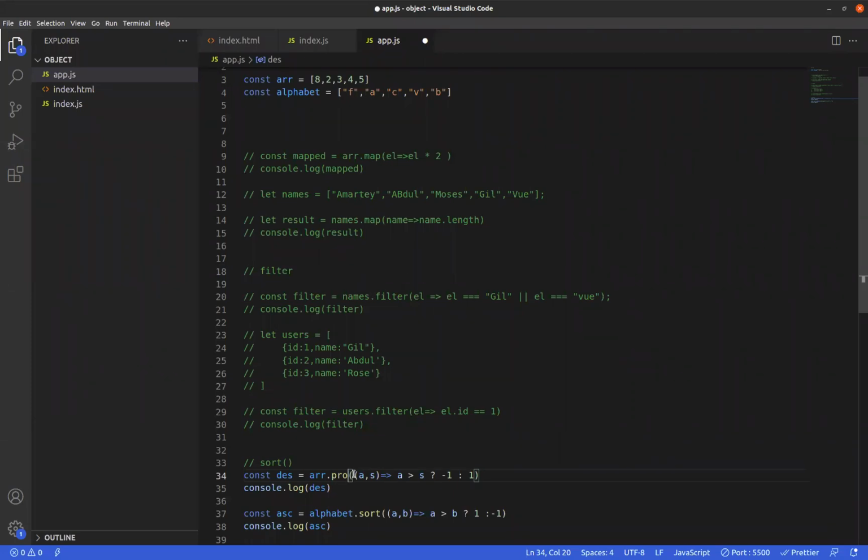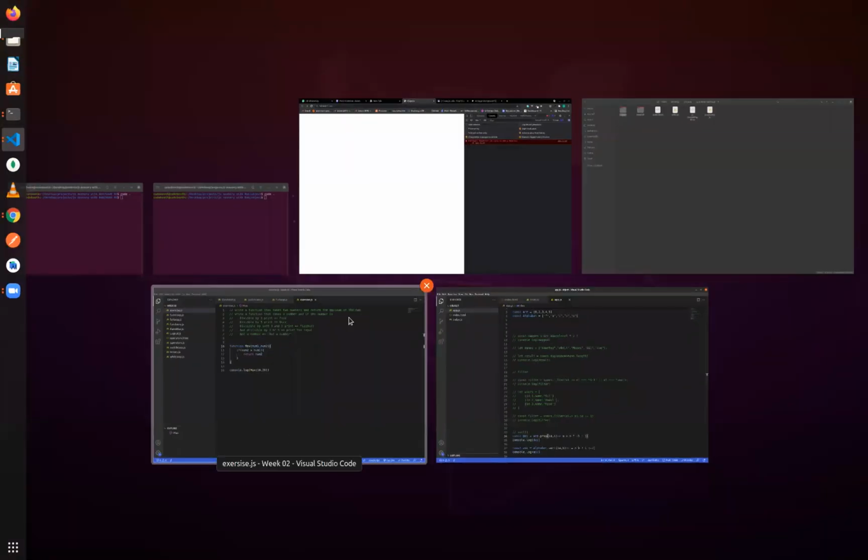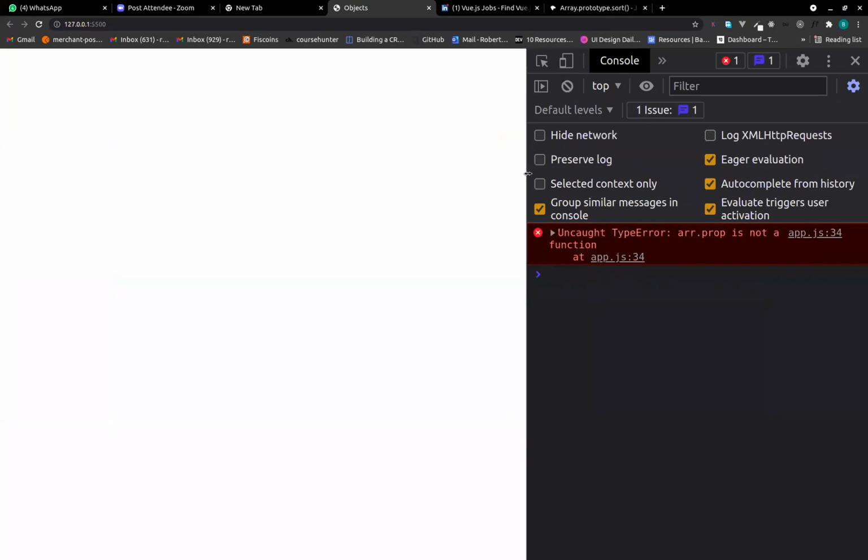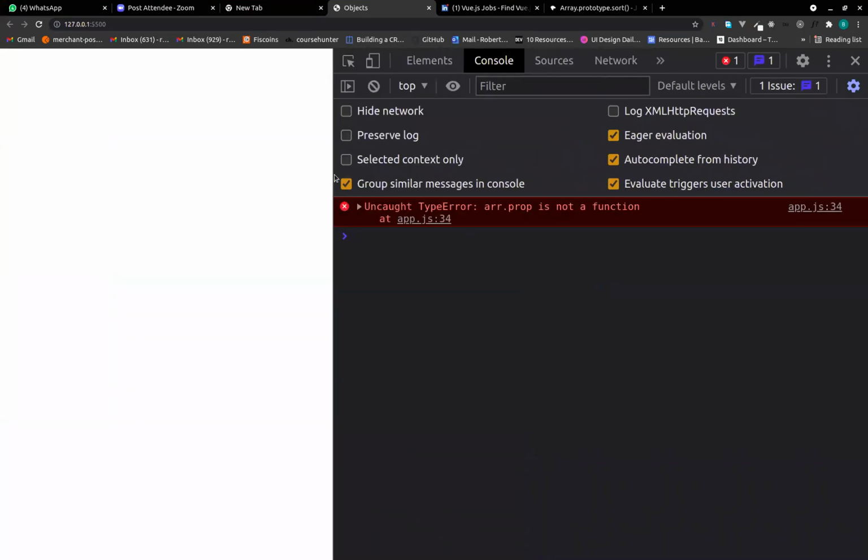If you see that when I start typing, I'm not getting any suggestion here. It's not the proper. Try trim. Let me see. Meaning .prop is not a function, right?